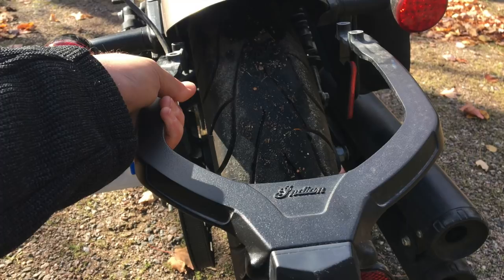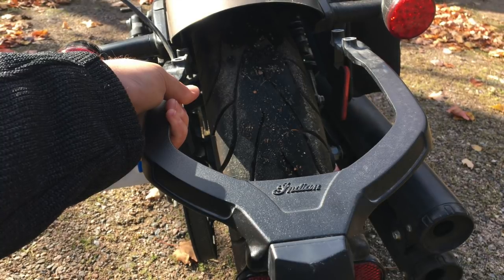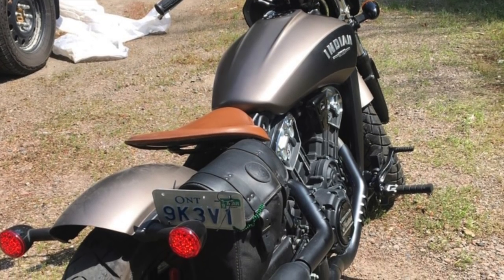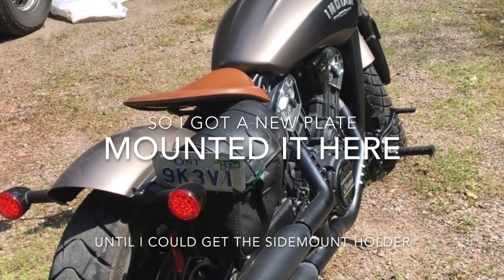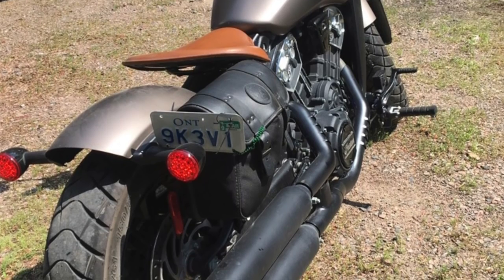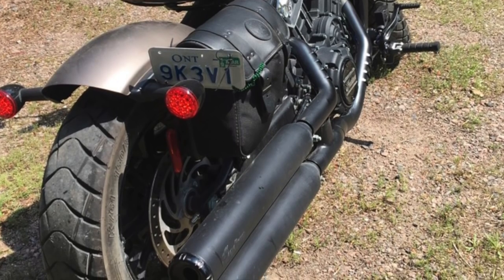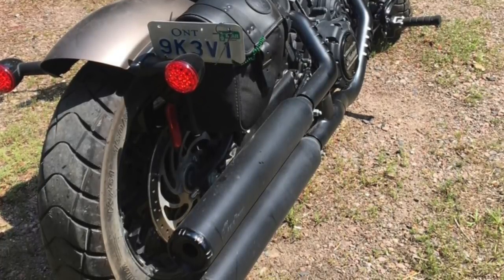It was just the actual plate and plate holder that were gone. I called the dealership and after some confusion, I thought maybe someone had stolen it, but it turns out a few owners with that style of arm on the rear fender have had the same issue. What happens is if you hit a pothole or a bump, that plate holder can catch the rear tire — the plate will go down, make contact with the tread for just a second, and it's easy to rip off just because of the way it's made. For that reason, I strongly recommend going to another style of license plate holder.